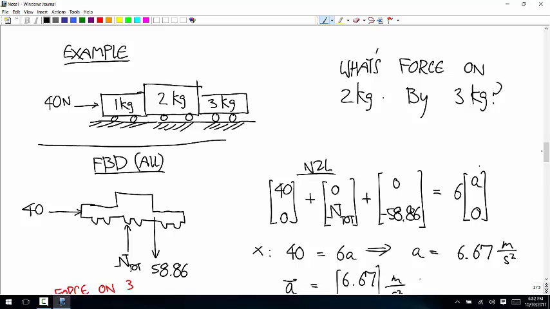And if instead of going through all that, the problem had just asked what the force is that's applied to the 1 kilogram by the 2 kilogram, we wouldn't have done that roundabout thing. After we calculated the acceleration, we would have just isolated the 1 kilogram part. And if we had just gone directly to the answer, we would have gotten the same answer for the force on the 1 by the 2. So using Newton's third law, there's always multiple ways to solve these problems. But no matter how you do it, you get the same thing.